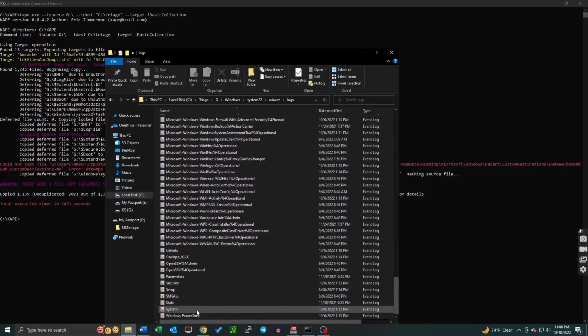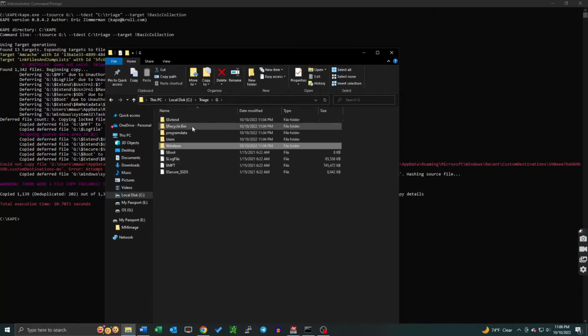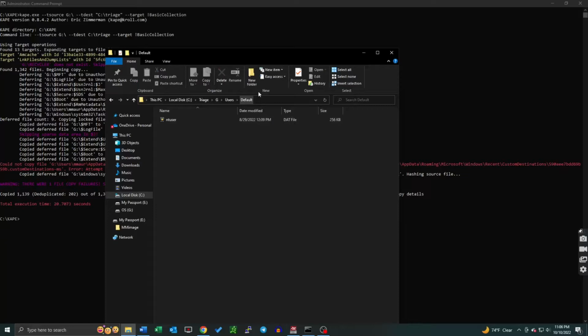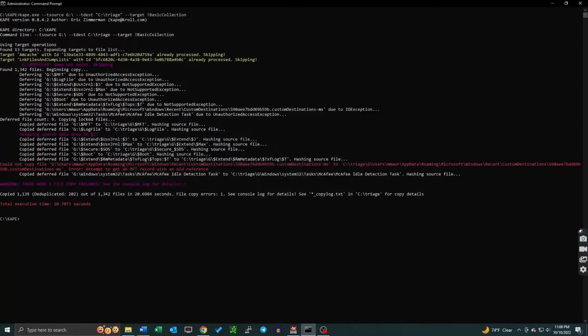System, security. And we can see here the registry has been collected. The user profiles have all been collected. NT users for the user files. Log file, MFT. Yeah, so all is there.